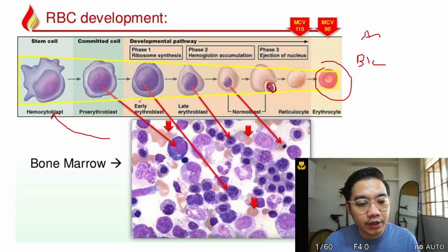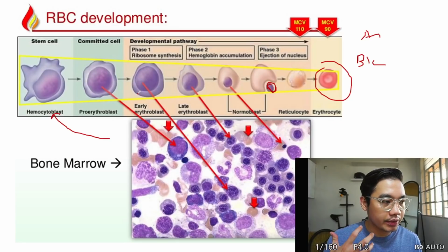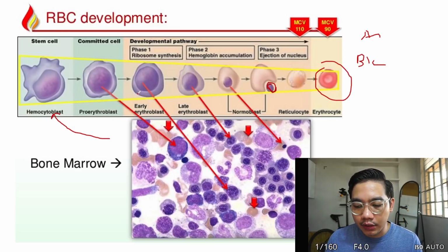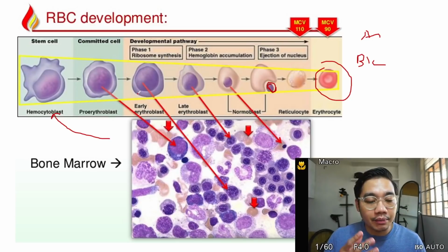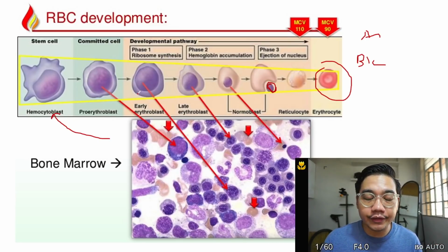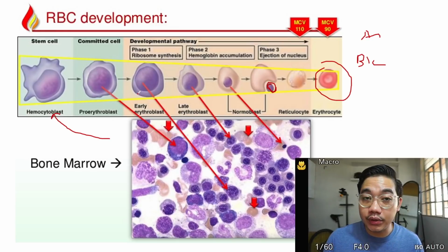Number one, mitosis, and number two is to mature. So in mitosis, you really need a lot of proteins, and you really need to duplicate your genetic material, your DNA and RNA. Given those conditions, its function is to undergo mitosis and mature. It needs a big nucleus, because a big nucleus means that the genes, the chromosomes, are active. If the chromosomes are active, meaning there is protein synthesis present.